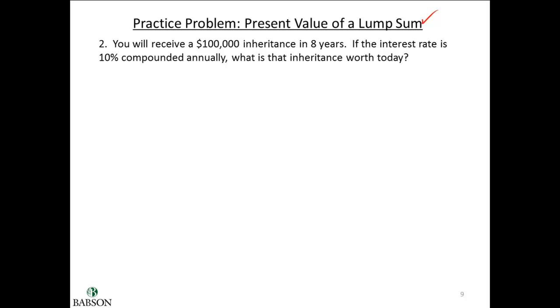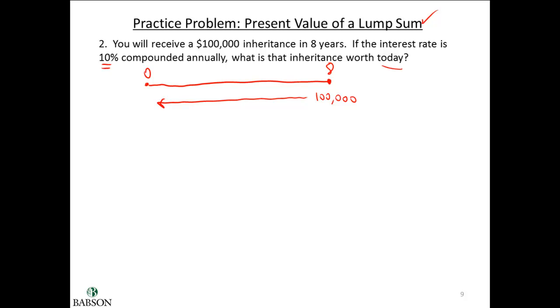In this case, we're expected to receive $100,000 in 8 years. You can draw out our timeline. We know that we've got $100,000 coming 8 years from now. We know that the rate is 10% per year, and we want to know what it's worth at period 0. So we're going to be pulling that cash flow back in time to find out what it's worth today. So the first question that I have is, is the number going to be higher or lower than 100,000?